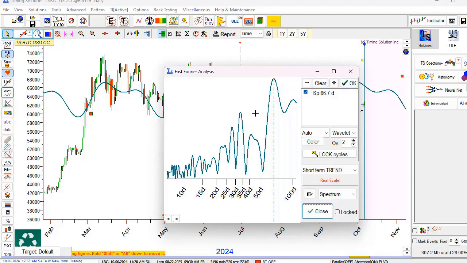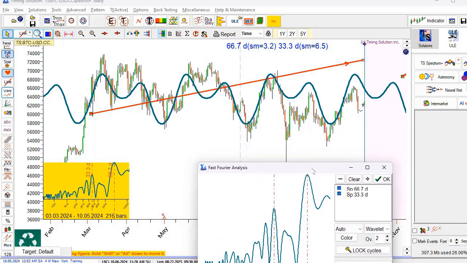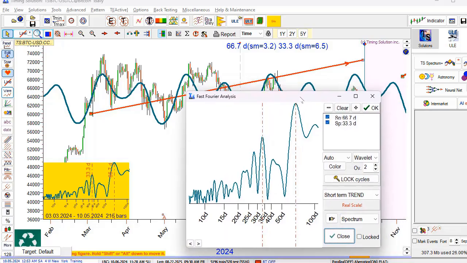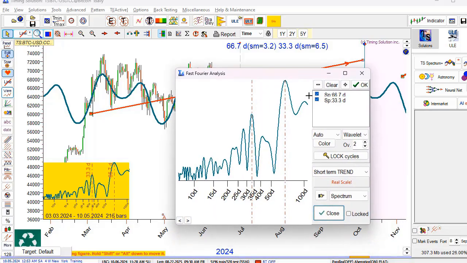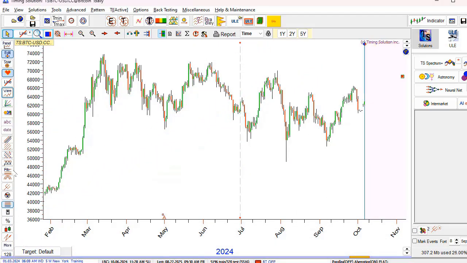For example, I want to add one more cycle. I click this peak, standard procedure. This is a cycle with a period of 33 days. By the way, maybe this is a harmonic of this cycle, 66, 33. And how does the projection line look now? Interesting charting tool. This is full-scale cyclical analysis.